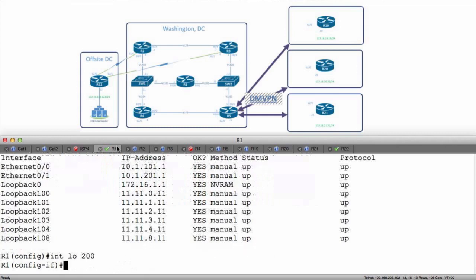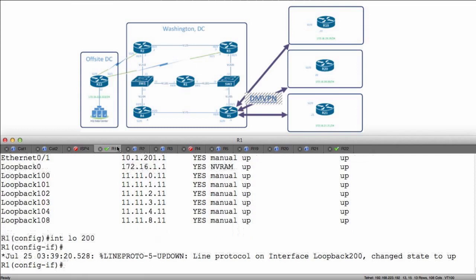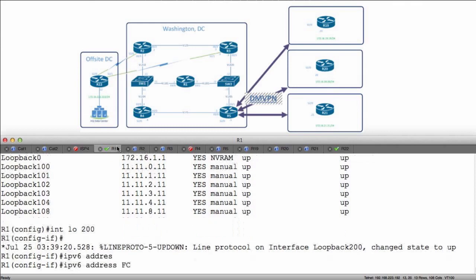Interface LO 200. Now on interface LO 200, I'm going to apply an IPv6 address. I'm going to say IPv6 address, and I'm going to create a special address, something that we can track it with. I'm going to say FC00, and I want it to be 1, 0, 1, colon, colon, 1.